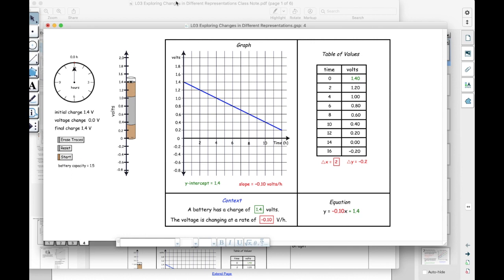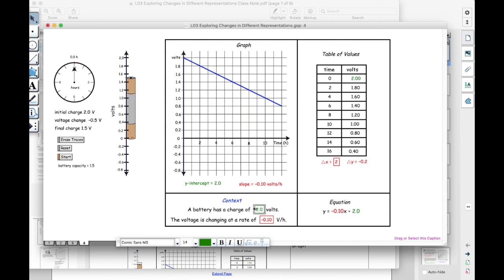So in the last context, in the last scenario, it is now the context that is going to drive everything. Notice the changes are over here. So what will happen when I change this number in here? Change that to 1.2. All right, and now let's just start changing that number. So you can see when I increase the initial condition, that wouldn't make sense because the capacity of the battery looks like 1.5, right? So if it's 1.5, I really couldn't jump out to 1.9, but let's just ignore that anomaly.